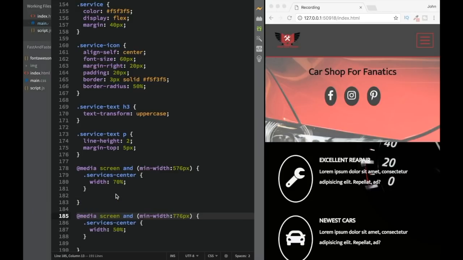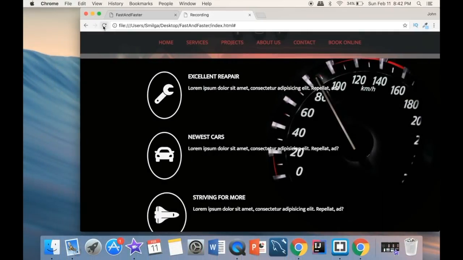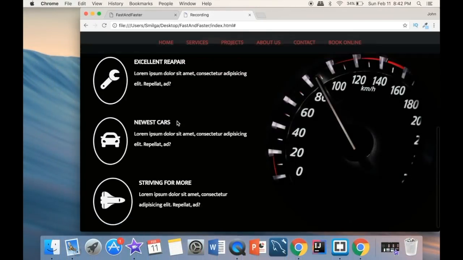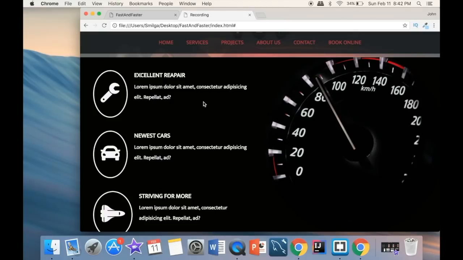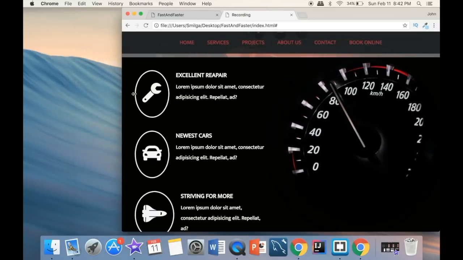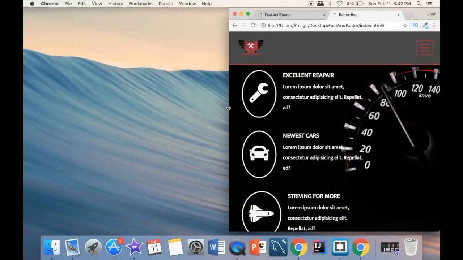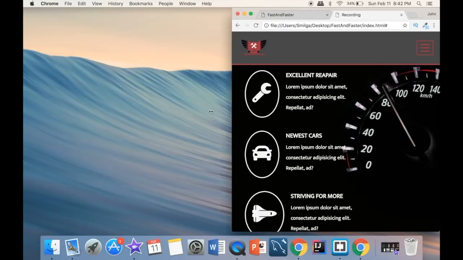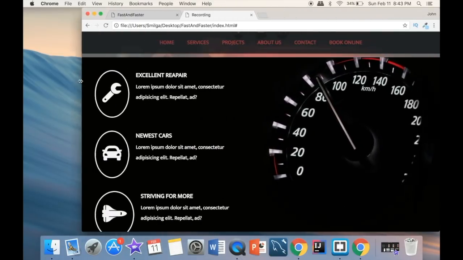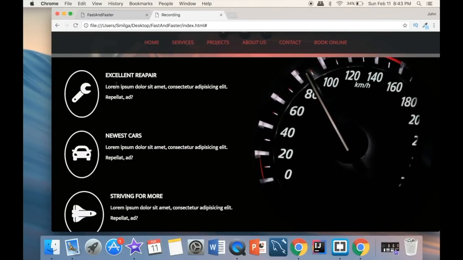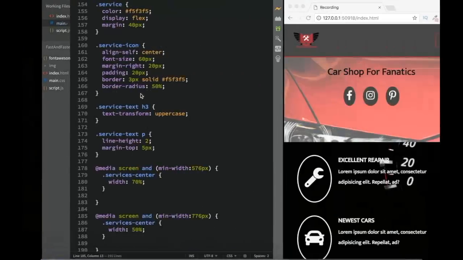So then we're going to save this, and then we're going to refresh over here, and now you can see what's happening. So here I have 50%. However, if I go to a smaller screen like this, now you can see that this is going to look like this. So this is one of the ways how to fix it. Now, if you want to really go deep into this, we can also do it like this.